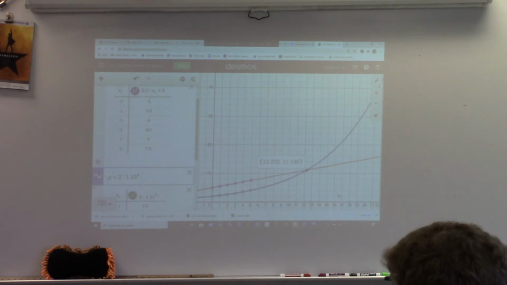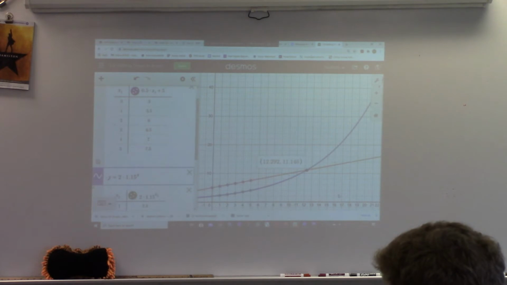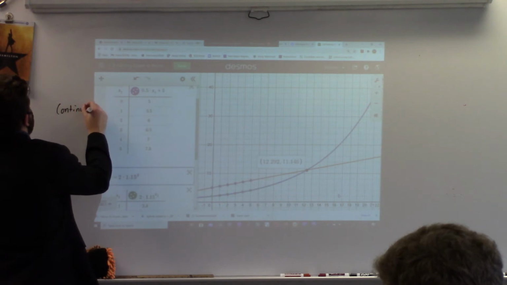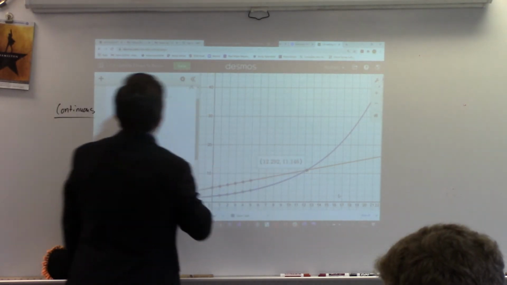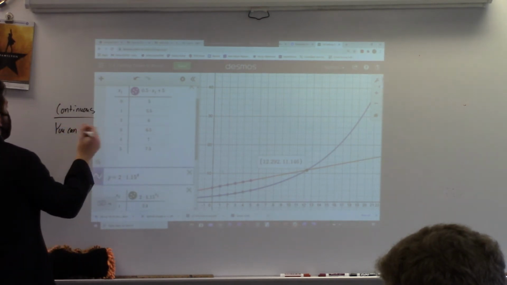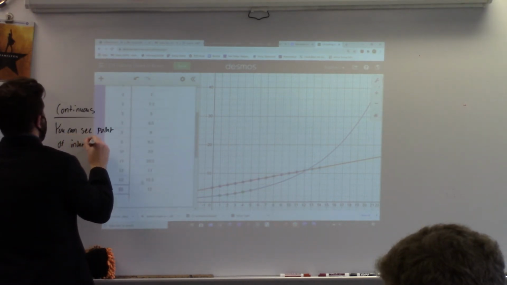So what did we think about looking at discrete versus continuous? I don't know if all of us finished E, but what do we think about E as far as whether it's better to look at a discrete model or a continuous model? Continuous helps point out intersections. Okay, so we're looking at continuous, which is what we're looking at right now. You can pretty definitively see this point of intersection, right? Would we have been able to see that if we're looking at discrete? Not as clearly. It would have been extremely difficult.